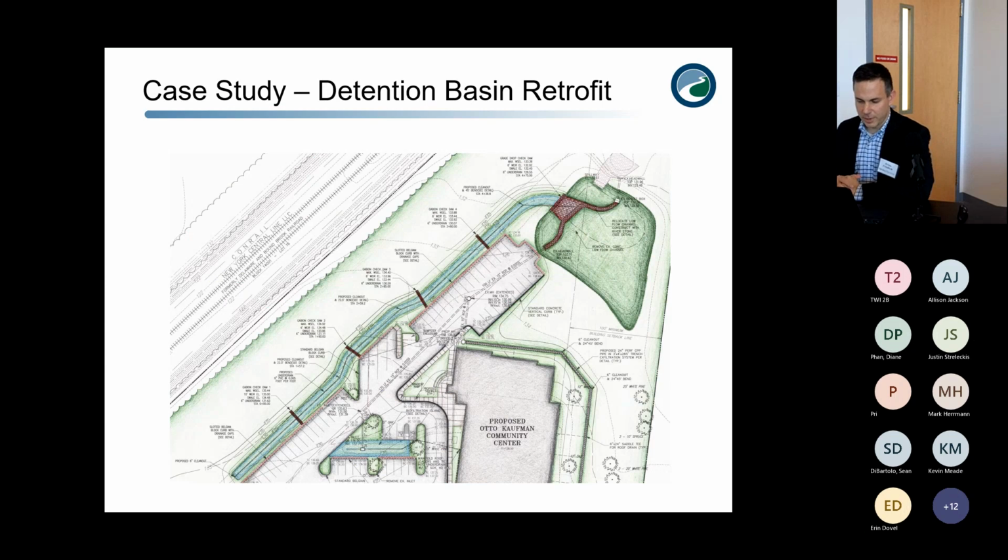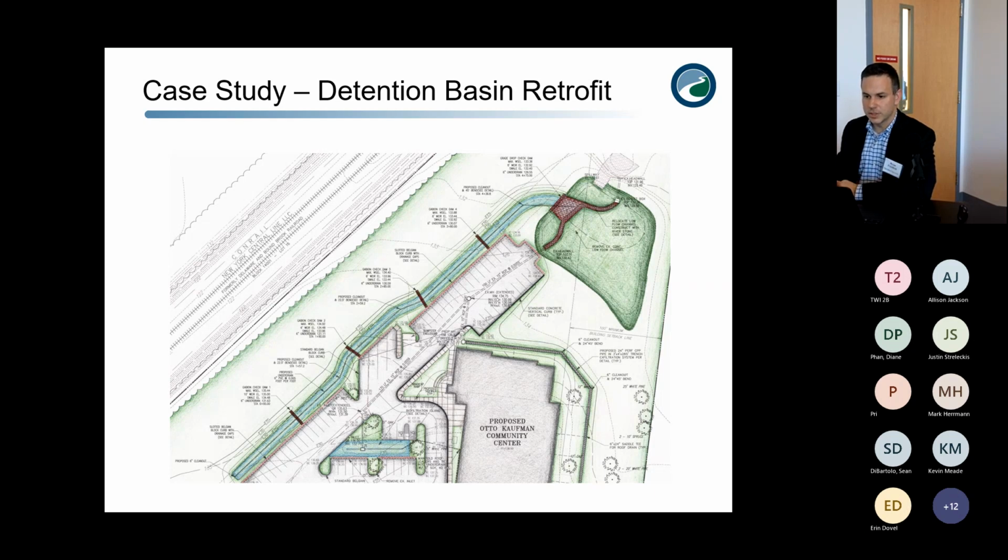And this is a project that we worked on that had a typical extended detention basin with a concrete channel. We retrofitted the stormwater management system here to include a rain garden, a vegetated swale, and then a detention basin retrofit where you can see on the top right there, we took out those concrete low flow channels.